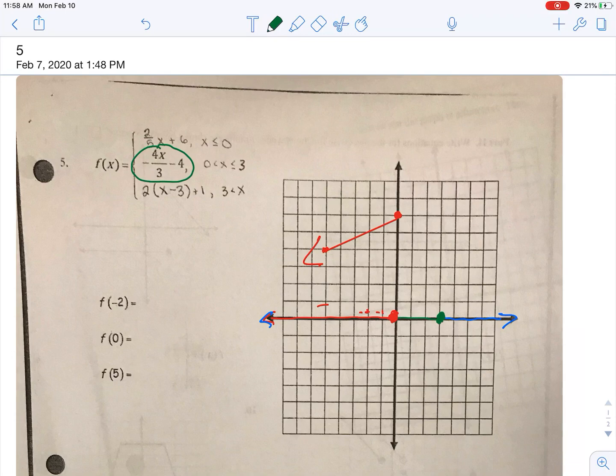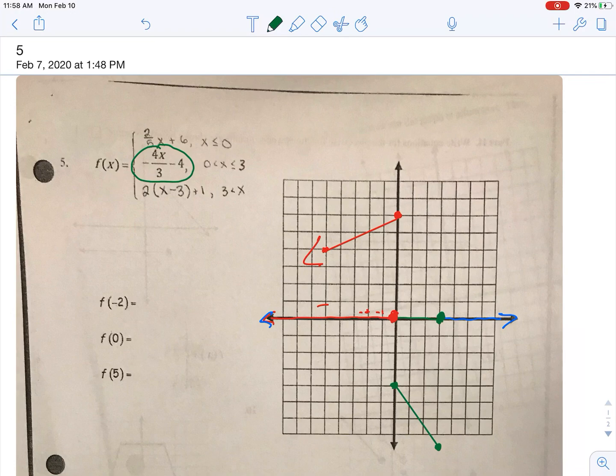So I would just graph that, and I know that the y-intercept is -4 because in y equals mx plus b, b is the y-intercept. So that's -4. And then I just have to do what the graph tells me to do, which is -4/3. So rise over run tells me to go down 4 and to the right 3. All this requires you to do is just know how to graph lines, okay? So that is from 0 to 3.